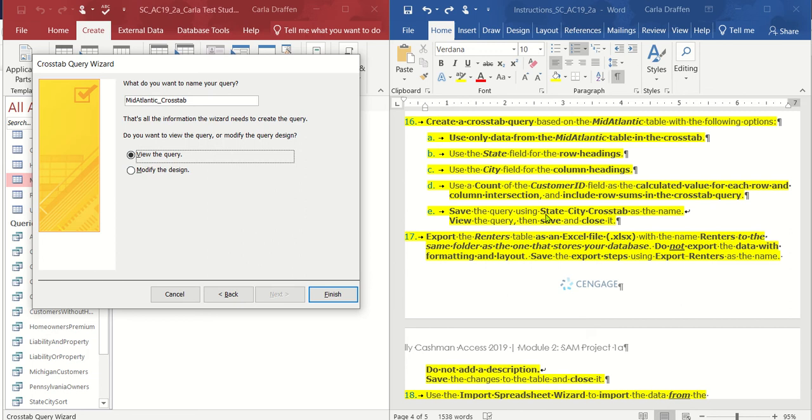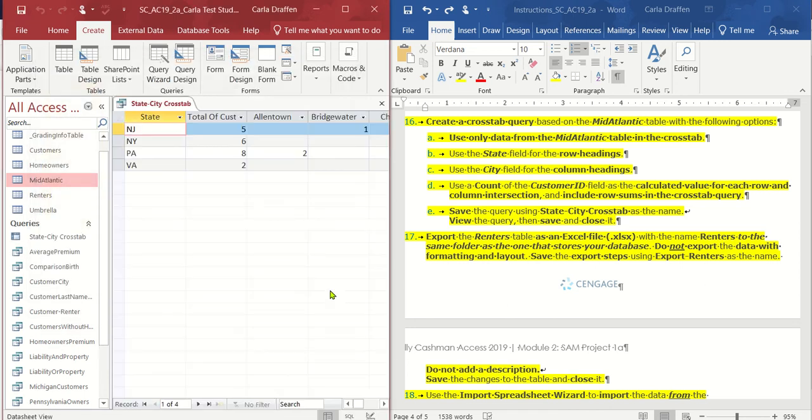And let's see what they want us to name it. They want us to change the name to, and I don't like to type anything I don't have to, so I'll click in front of the C there for crosstab. I'm just going to backspace all that other stuff off, and I'm going to type in state hyphen city. And then they want me to have a space there between city and crosstab, and we're going to have it show it to us, so we're going to let it view. So we'll click on finish.